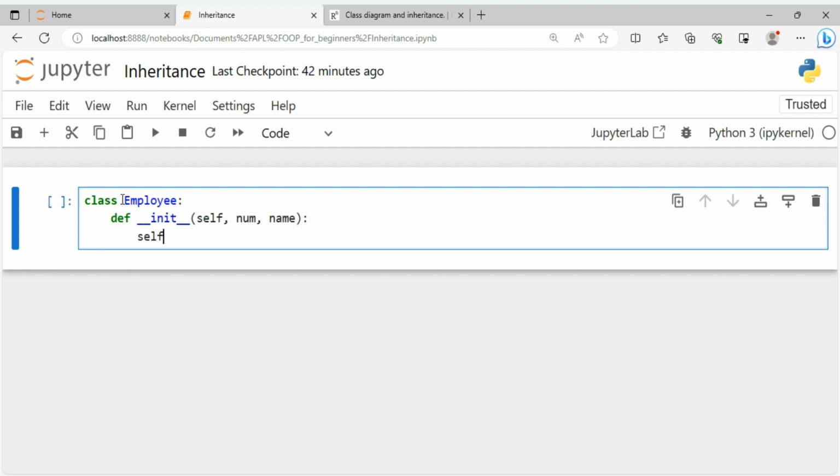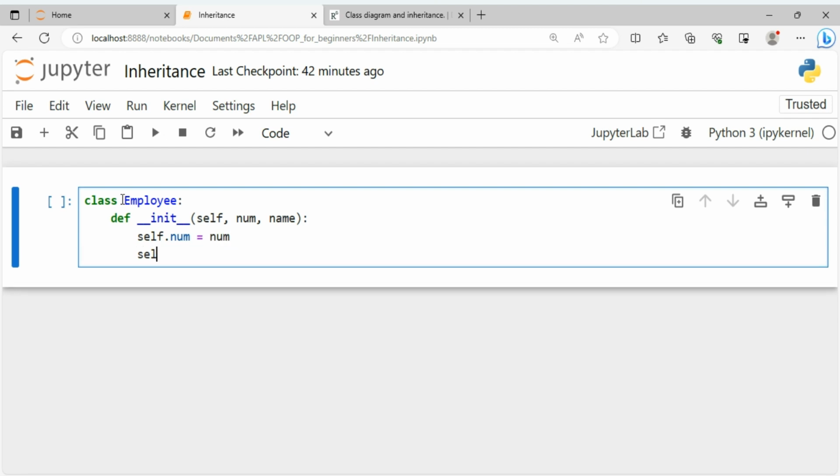Self dot num is assigned by parameter num, and self dot name instance variable is assigned by name parameter.